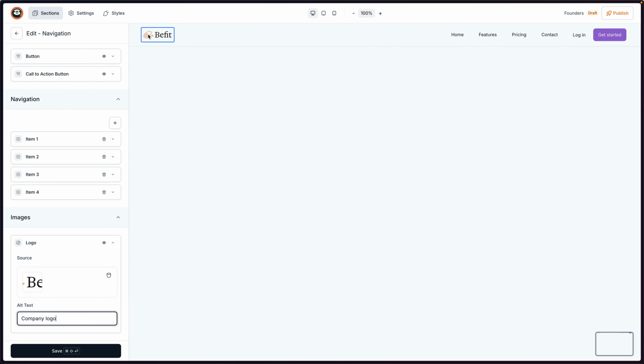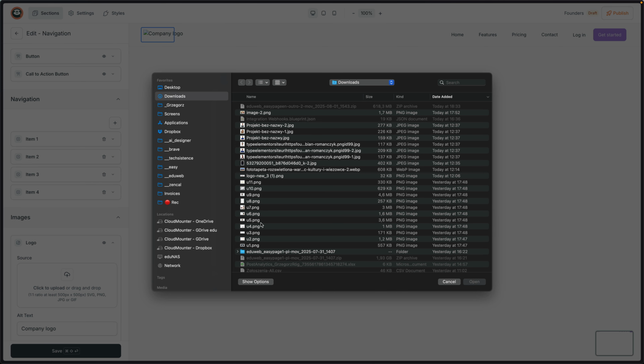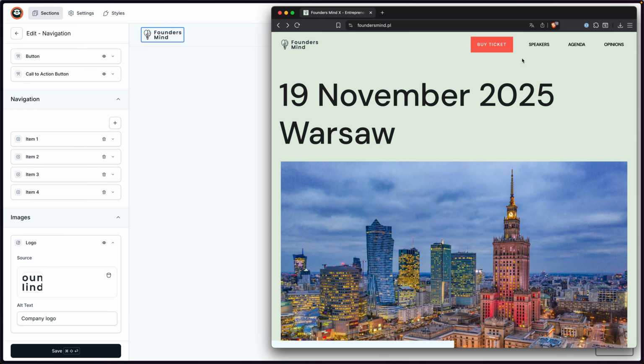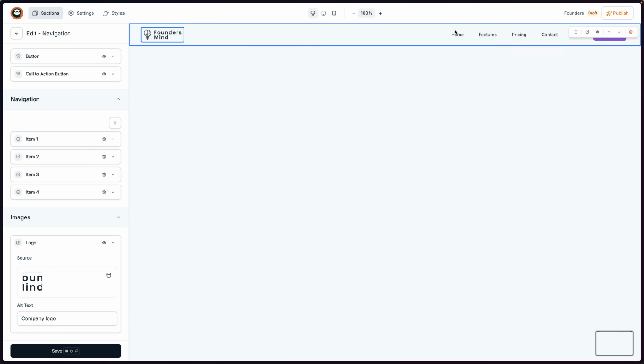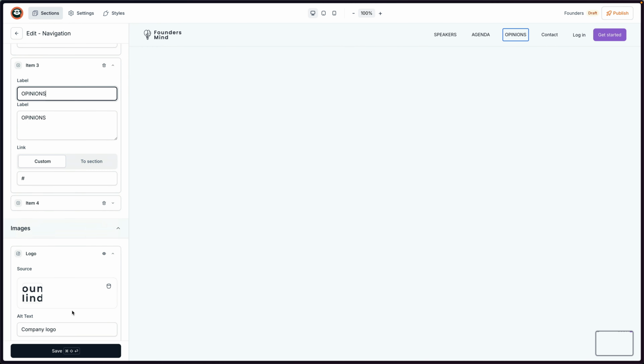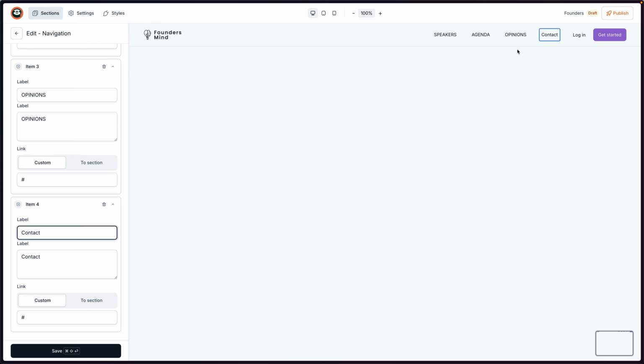So I click on this element. This is my default branding for this account, but I can easily change it. Let's delete and upload a new logo. I have this logo downloaded here. And also I will change the text. So this is speakers. And let's go ahead, and before we save it, actually, let's hide the contact.